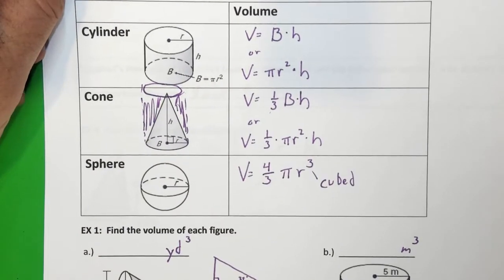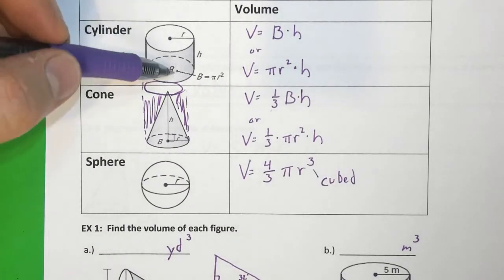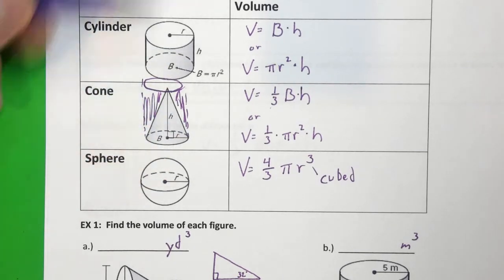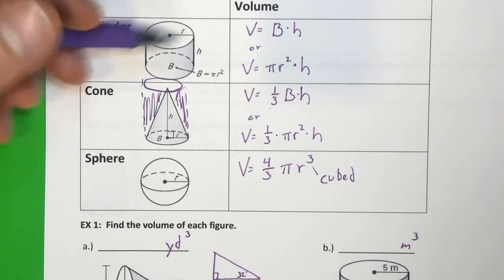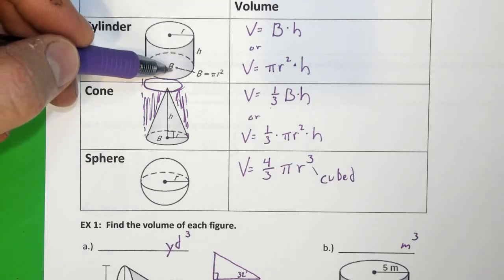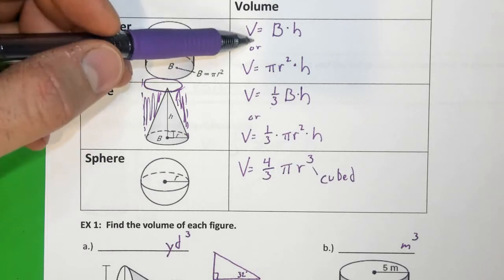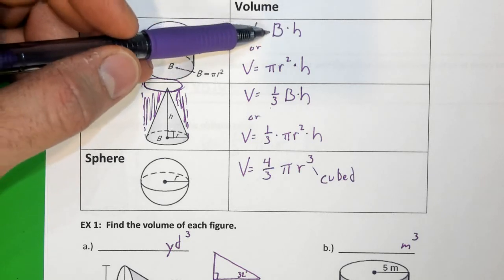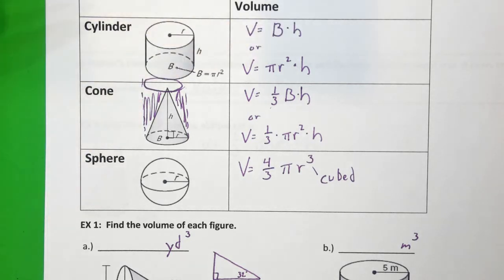So here are our three basic formulas that we're going to be focusing on today. All of our formulas are going to be using circular bases, which is going to be the theme that's going to tie them all together. So our first one is a cylinder, and it actually has two circular bases. In general, though, when you're calculating your volume, you just need to know the area of one of those bases and multiply it by the height.